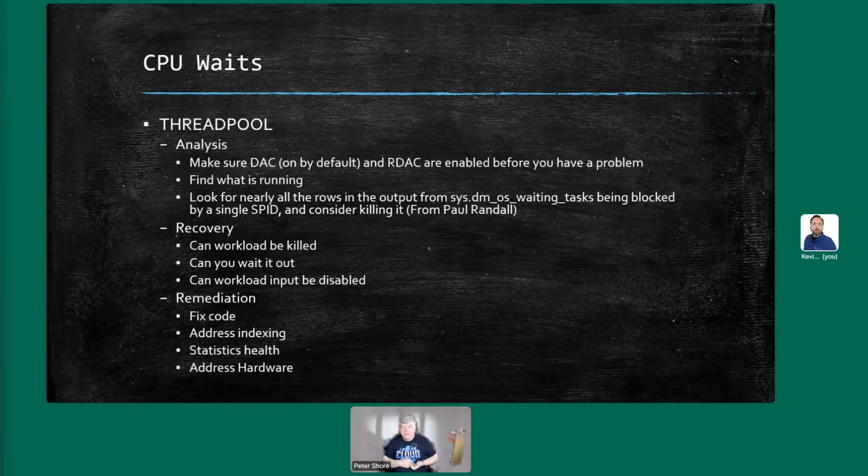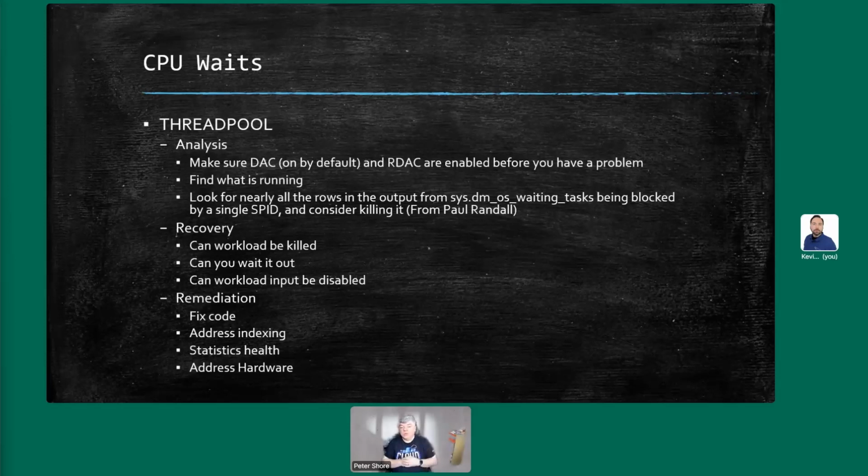Can we wait it out? Do we know what this query is doing? We know it typically doesn't run very long. Do we have time to wait? Are we in a maintenance window? Is it overnight? We really don't do much processing overnight. There are reasons we can wait it out. Most of the time, the reality is we cannot wait it out because it is a retail website. It is Black Friday, and we have a bad query. Yes, this is leading into a story, and we can't wait it out.